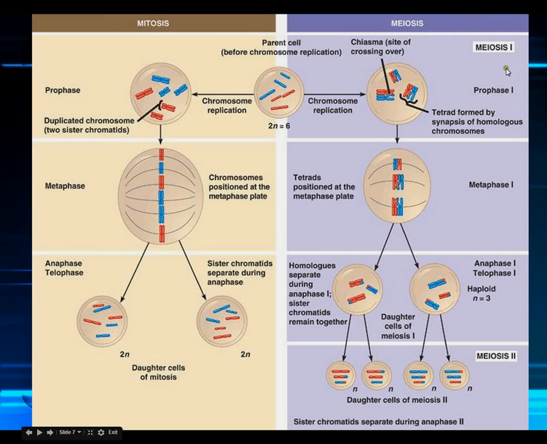Meiosis is different. So here's meiosis I, and it walks you through, and then there's meiosis II, and we will walk through all of them. So here's the parent cell, and it has 6 chromosomes. Okay, so 2N. Here's the two longer ones. You could pair them up by size, just like we did on our karyotype. So these two, and these two. They duplicate during S phase for meiosis as well.